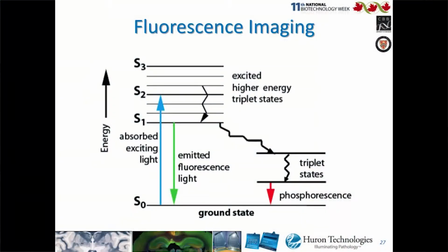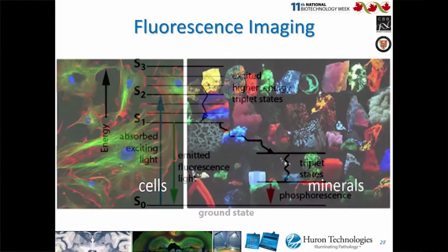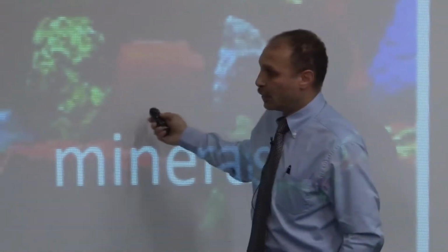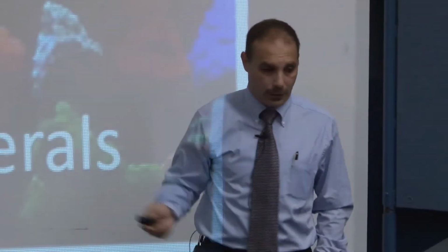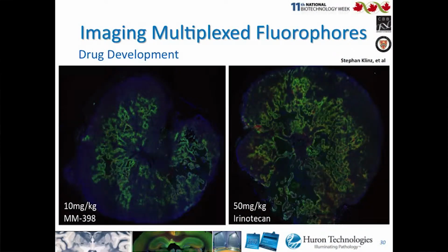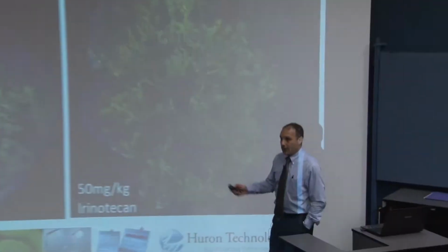I'll skip on the fluorescence itself. If you need to understand a little bit more, I can tell you, but this is basically higher energy. Imaging modes, a special imaging mode for multiplexing. It can be used for everything else other than biology, but we are using it for imaging cells, not just all the other stuff. But we can expand into all the other stuff. Our fluorescence imaging is Confocal, which is an added value for imaging fluorescence, and it allows for much higher resolution. One of the unique things that our technology allows us to do well is the fact that we can multiplex imaging very, very fast.